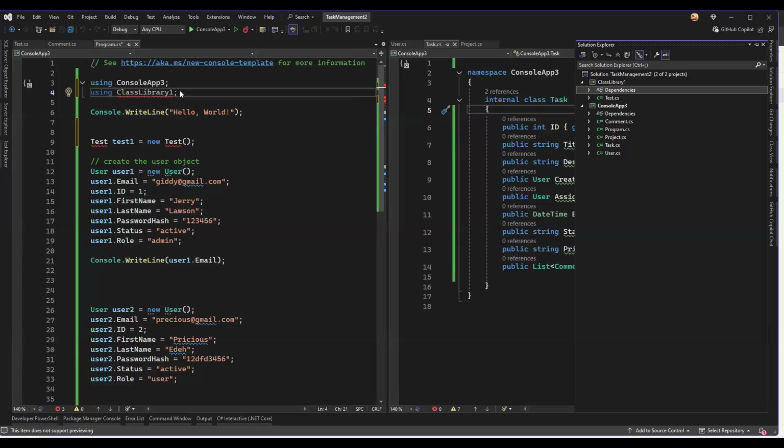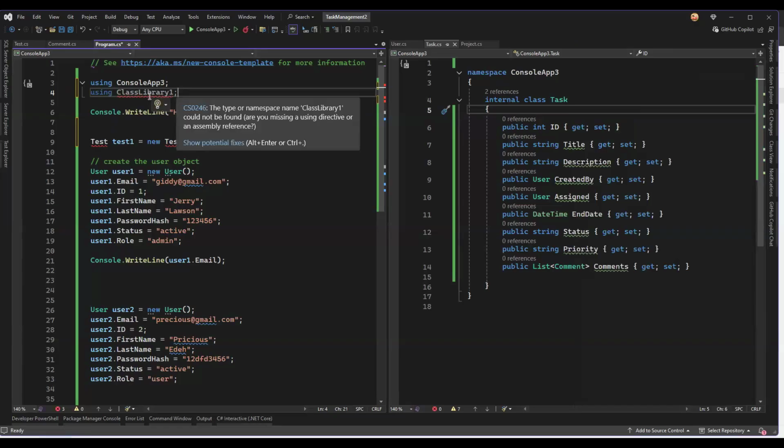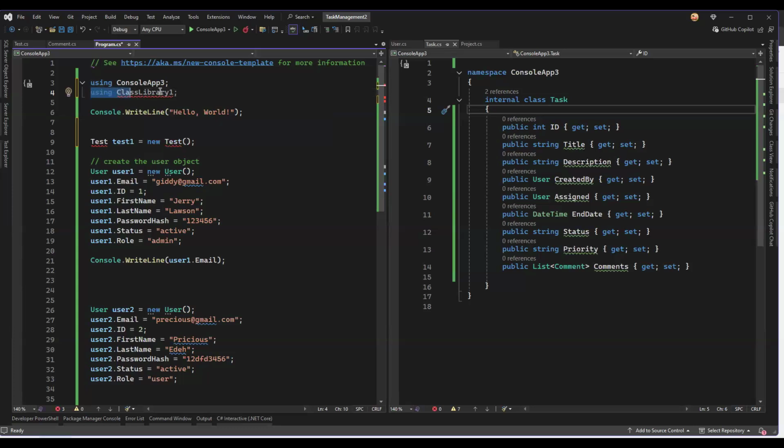This works fine, but C# is not seeing it. So whenever you import a library and it's saying the type or namespace name class library 1 could not be found, like it still can't see it, the first step is telling you, are you missing a using directive? But you're actually using that now, right?